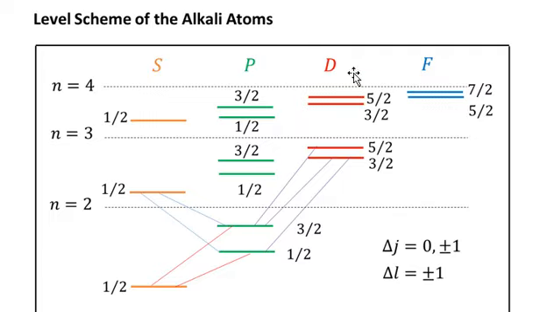So now let's move to the d electron. For the d electron, the value of the orbital quantum number is 2, and the value of the spin is 1/2. So again, you see that you have the doublets with the values of quantum number j equal to 5/2 and 3/2. And this is the case of the principal quantum number 3. And then you see that there are doublet lines 5/2 and 3/2 which lie below the hydrogen reference line with the principal quantum number 3.